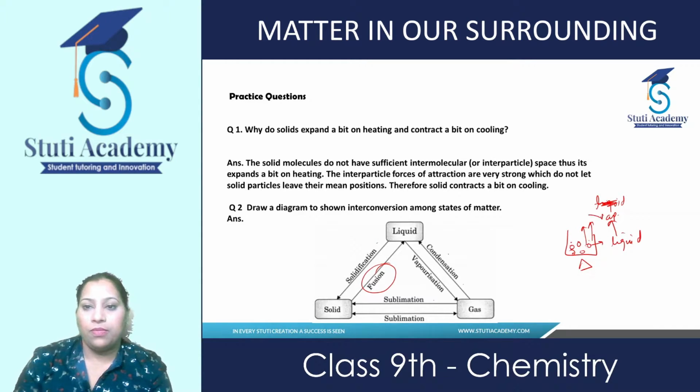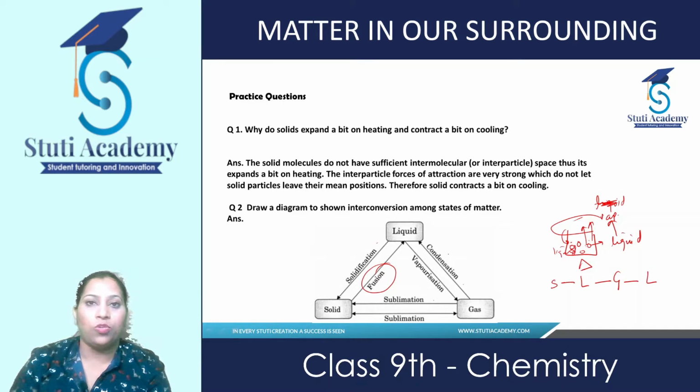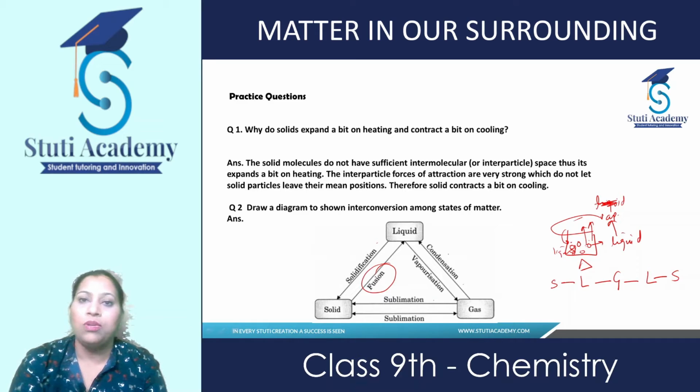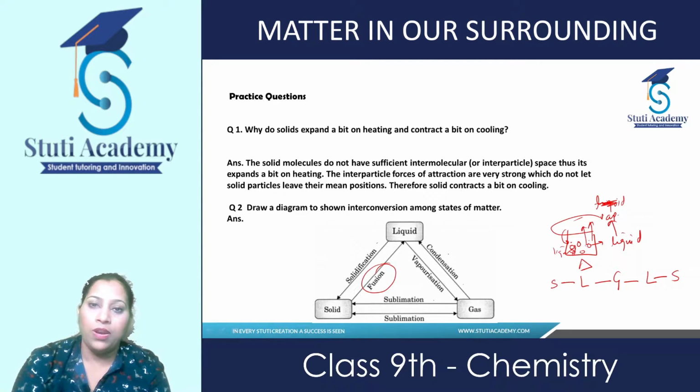And when we keep a lid on this beaker, the liquid which goes up in the form of water vapors gets collected on that lid and converts into liquid form again. So solid first changes into liquid, then liquid changes into gas, and gas again changes into liquid. And if we keep that liquid in a fridge or reduce the temperature, that liquid again changes into solid. So this is how one state of matter changes into a different state of matter, by increasing or decreasing temperature.